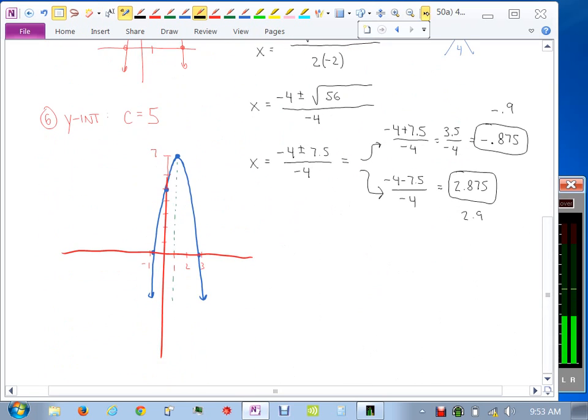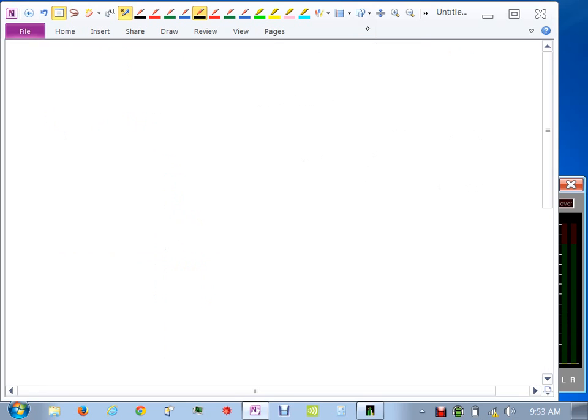All right, and finally, what I'll do is look at number 6. So for numbers 6 and 7, we're using the same formula that we did in class that has to do with objects falling on Earth. Number 6 has a ball being dropped from a 400-foot building. So this is the formula that we used.